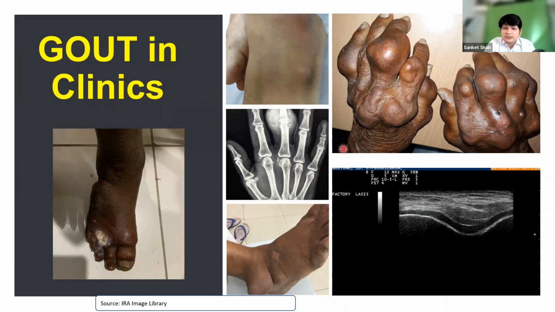Okay, chronic urate nephropathy or tophaceous gout. Do we need to start NSAIDs or colchicine with ULT? Yes, for sure, for sure. Okay, and till the tophi disappear, it has to be continued, and then again for 2 to 3 months.